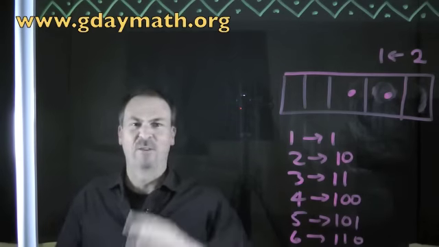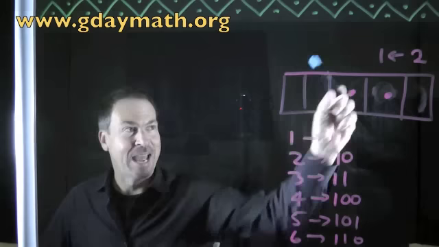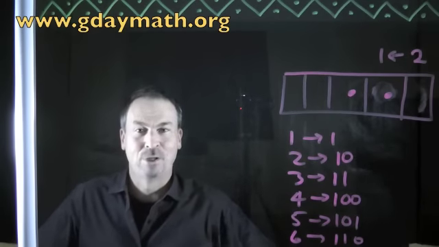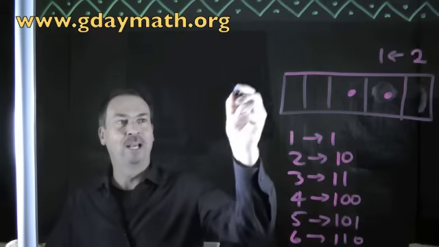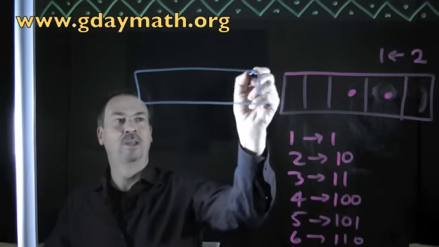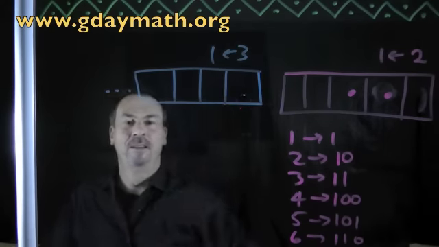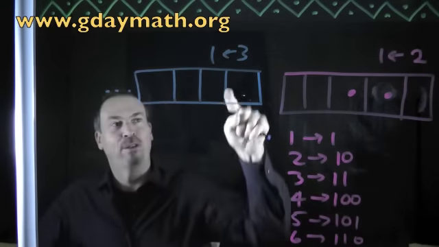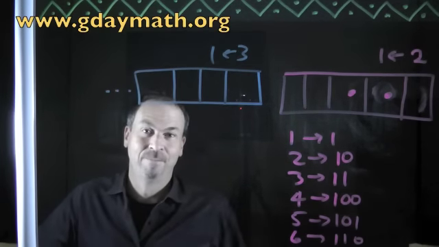All right. Actually, I've got space. I don't need to clean my board. I'll just change the color marker. Because then, after hours and hours of fun playing my 2-1 machine, I had an epiphany. Instead of a 2-1 machine, I realized I could do a 3-1 machine. Again, boxes to the left as far as I desire. And it's clear what this rule is. Whenever I have 3 dots appearing in a box, they explode and become 1 dot, one place to the left. So let's play with it.